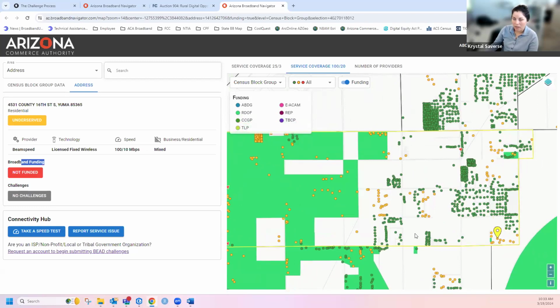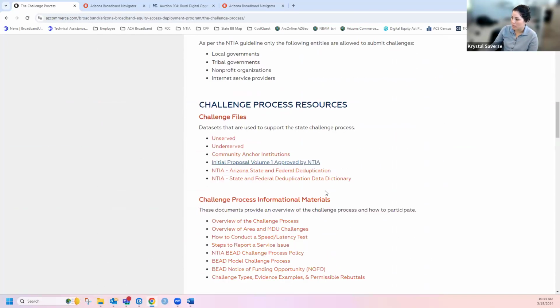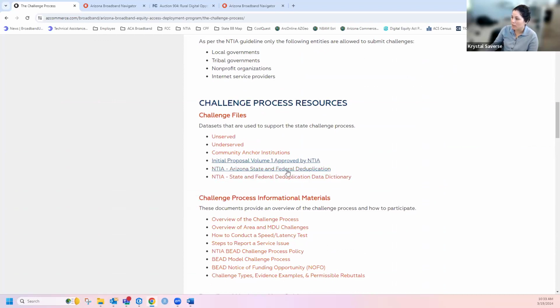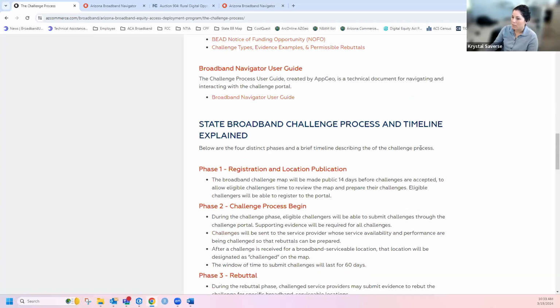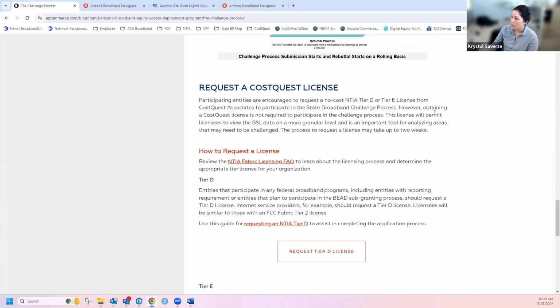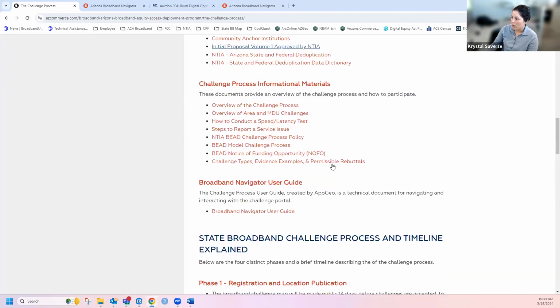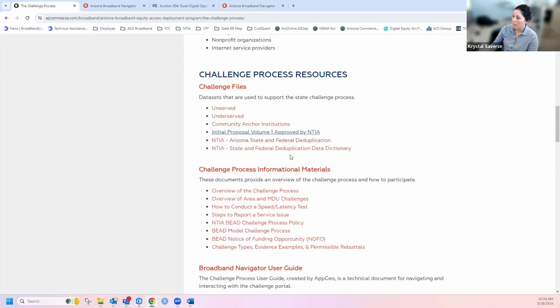And I know a lot of people here have voiced that they're not GIS experts, so it's helpful for some that we have the data here, but not for everybody, because they might not be able to ingest all of it. But as a reminder, we have the list of unserved and underserved location IDs available here. You do need a CostQuest license to map it. If you want to know how to get a CostQuest license, there's information on our website here. We also have all the funding information here. So if you do have GIS support, this would be a way to map it.